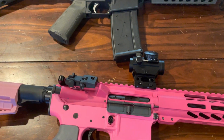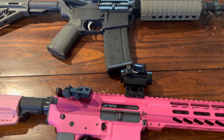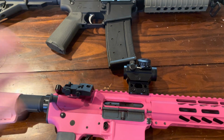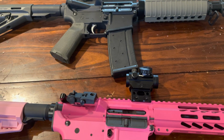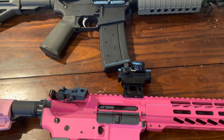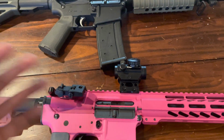I do have Aero Precision rifles. I don't really have any high-end rifles, because after you essentially buy the rifle for $1,600, a light, a sling, a red dot, ammo, you're already in the thousands, when essentially my Aero Precision rifle, for the most part, does what I need to do. Has the light, has the red dot, has the sling, and that's all I really need for a home defense rifle for 5.56, and I do build other ARs for other calibers.